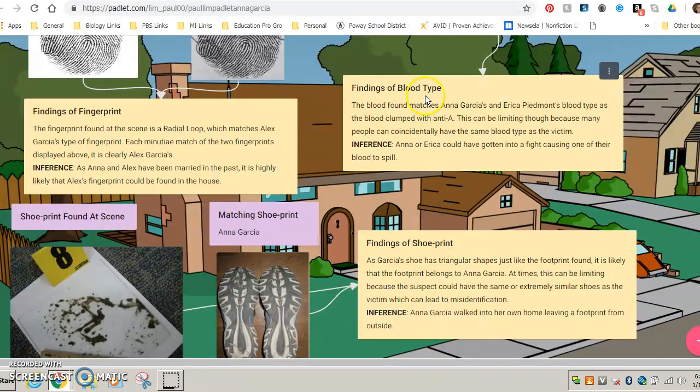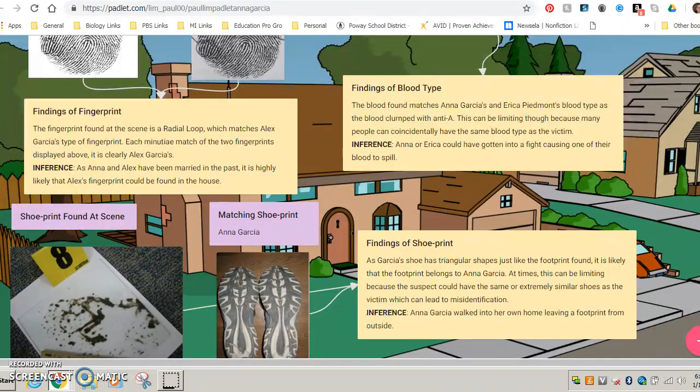findings actually mean. And then secondarily, in addition to explaining what they could mean or spelling out what was done, they've made an inference. And what that simply means is that they've identified what the piece of evidence means to them. So it's pretty simple, as you can see. Like the fingerprints, they spell out the pattern that was found, who it belonged to according to our analysis, and then made mention of why Alex's fingerprints would have been left at the scene. And so that's the inferential part of your findings.